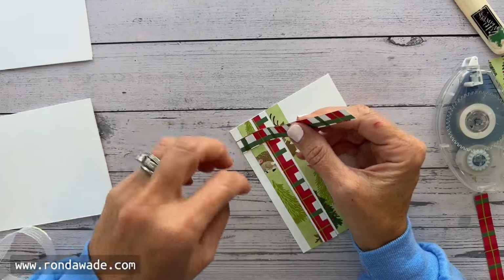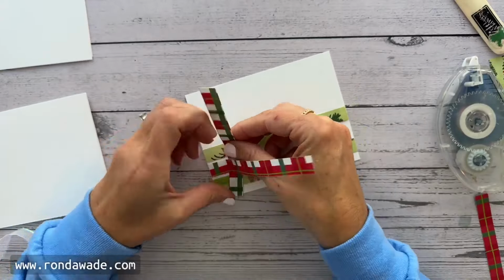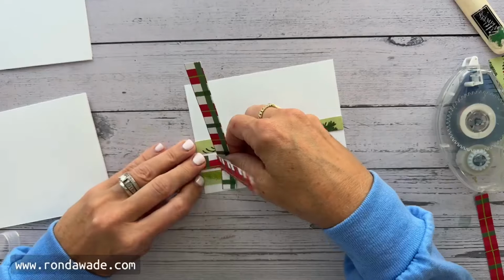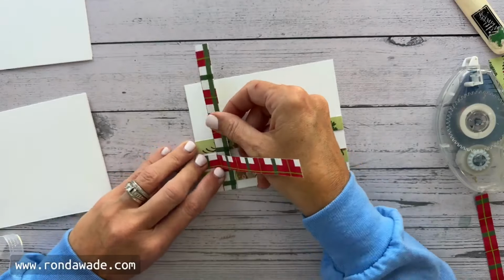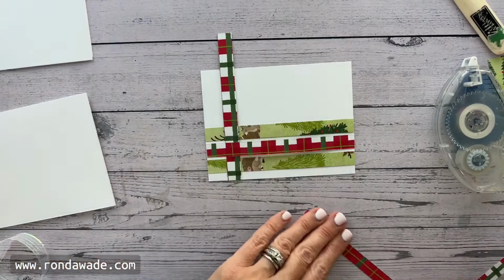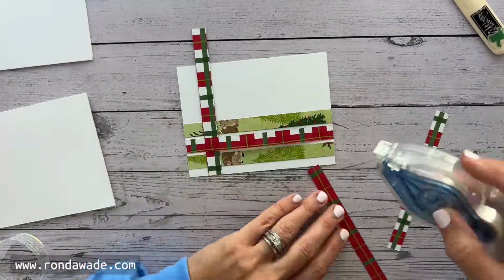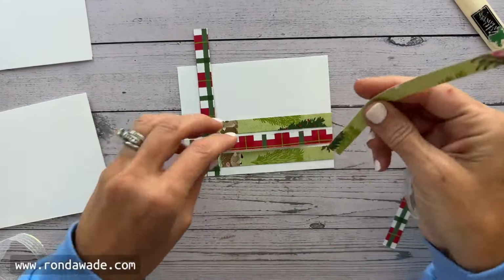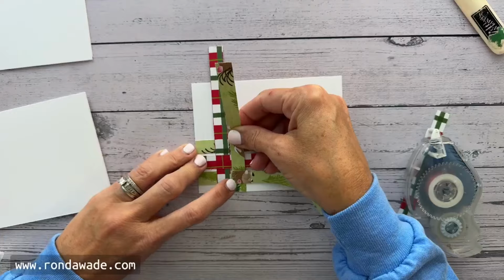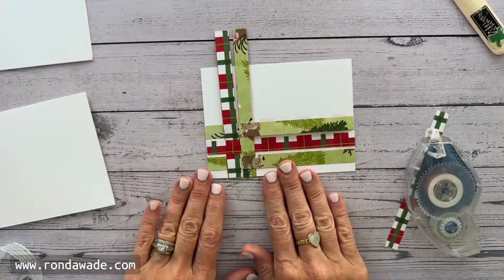I don't know if you guys have ever wove a basket before, but I actually have. It's kind of fun. So we're gonna go over, and then you go under. Oh, I put glue too high up there, so it's okay. I'll just start this a little bit lower. Sorry. And then, so I went over, under, over. And then the next one, I will switch to the other one. And that one will start under, over, under. And you can weave as much as you want to across the back.